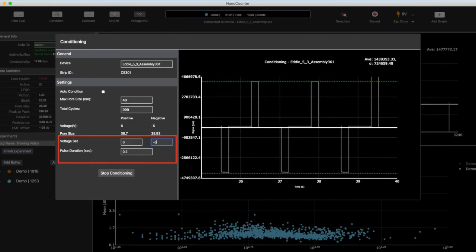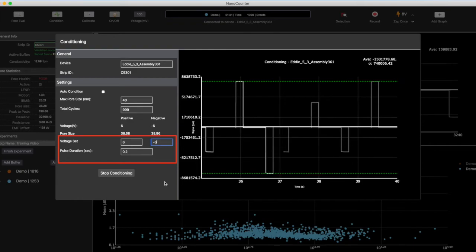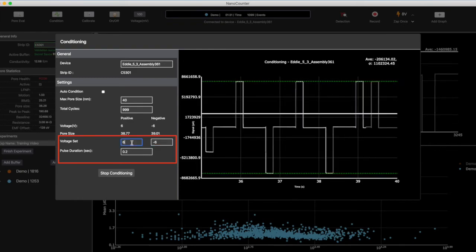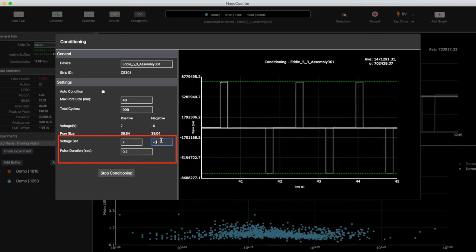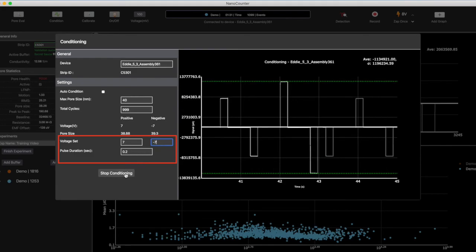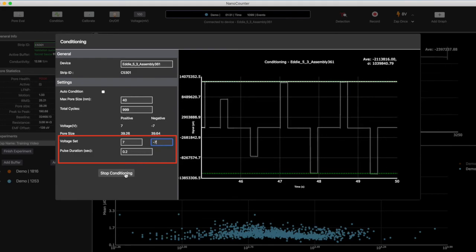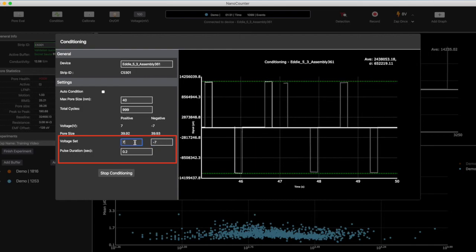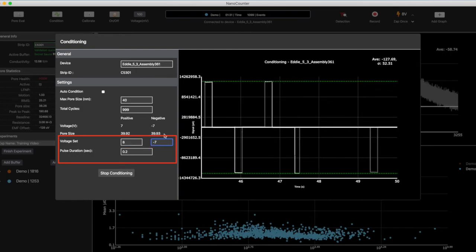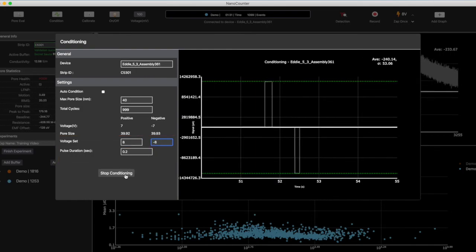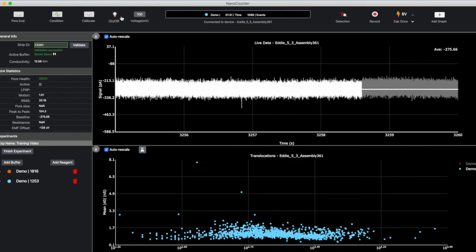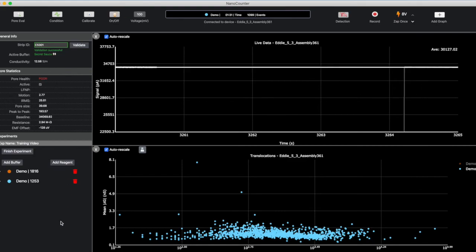If it is still not gaining conductance, increase to 6 volts on each side. If necessary, go up to 7 volts on each side. By now, most pores will have responded with 6 or 7 volts. Occasionally, a pore may need 8 volts, but be cautious. At these higher voltages, rapid pore degradation is more likely, so give the pore just a few pulses of voltage and then stop conditioning quickly. This method is effective, but tricky, so be diligent and use caution.